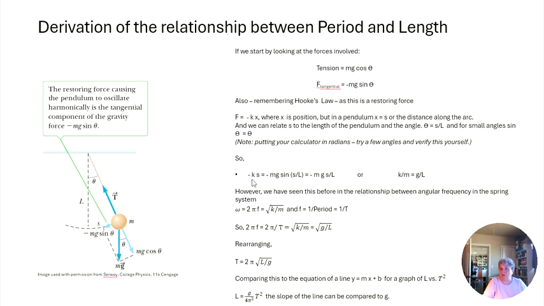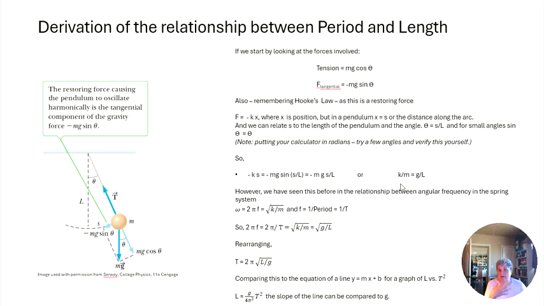We've done our k. Now remember, k is the spring constant, and that spring constant is a physical definition of my spring: how compact it is, what kind of restoring force is in my spring. So I've got that, and we're going to use x. That s is the distance traveled. So there it is. I've got the negative here, and the negative here. The negatives are going to cancel each other out. And I can substitute s divided by L for the sine of the angle. And I can rearrange this to get k over m is equal to gravity over the length.